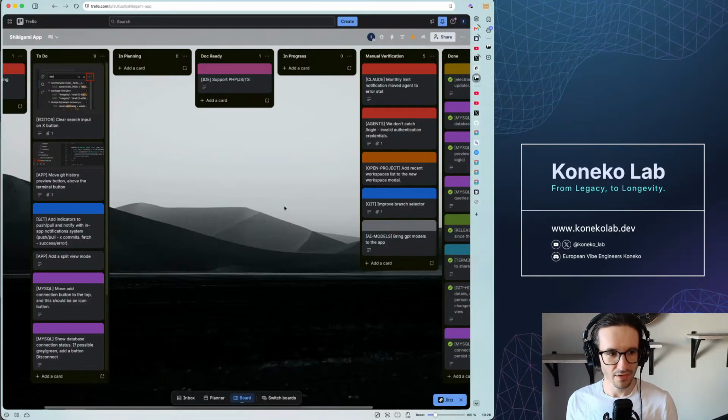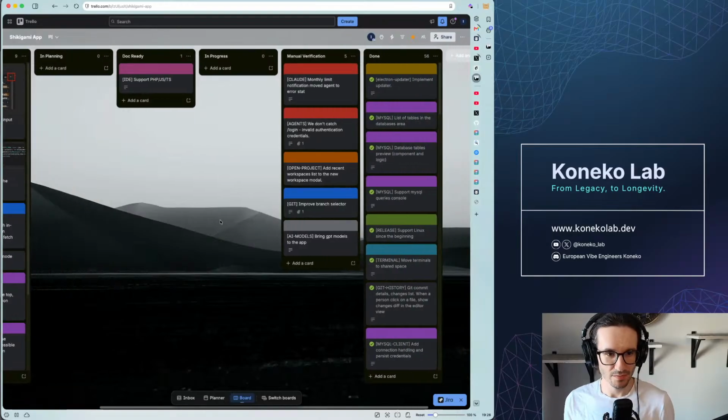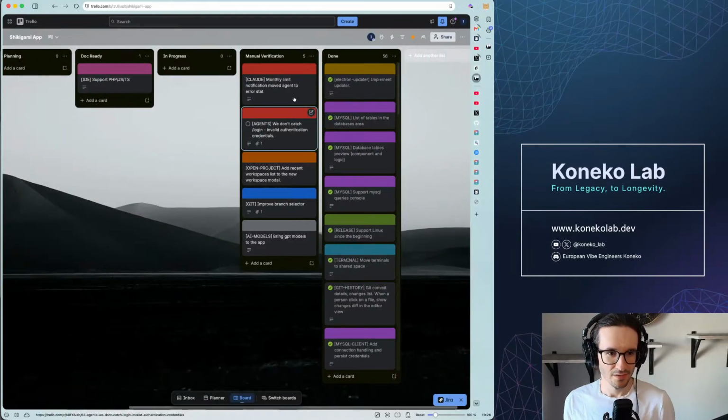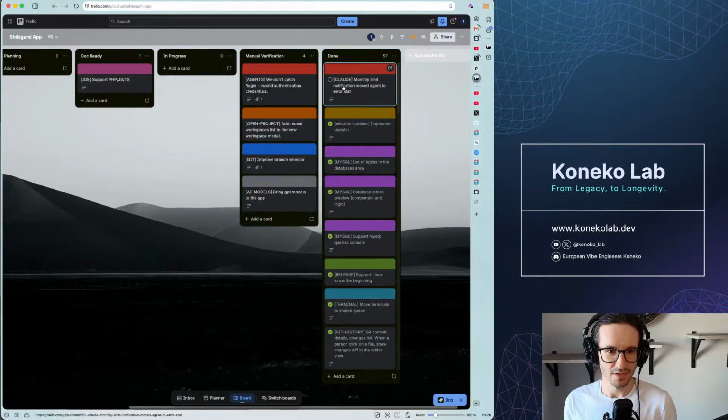Okay, good. So what this 0.21 version brings, except the first issue, it's not included in 0.21.